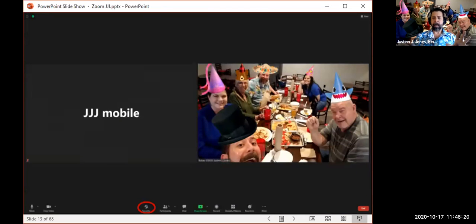Now, I also want to mention that the Zoom toolbar is going to change depending on whether you are simply attending a meeting or whether you are a host or a co-host. Some of these options are not available to attendees. They're only available to hosts and co-hosts. The reason I bother mentioning it to you, even though you're attending this meeting, is because we're all leaders in our clubs and in our areas, and so we will likely be hosts and co-hosts of future meetings for our constituency. That's why I want to show you a lot of these things behind the curtain. This is how we make the sausage.